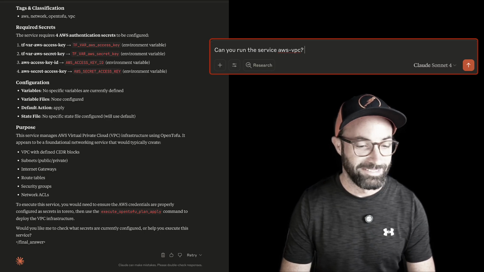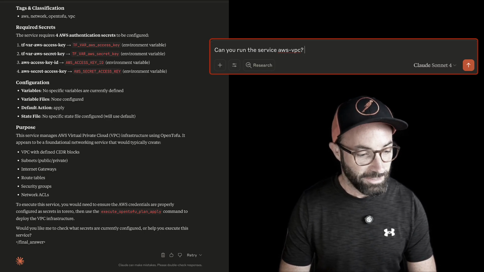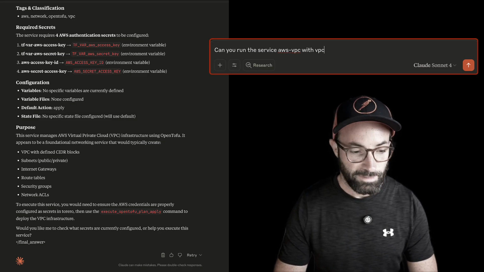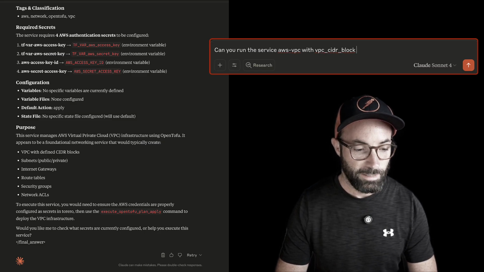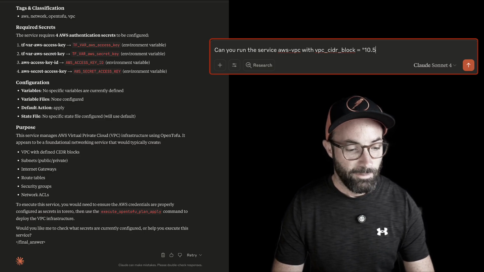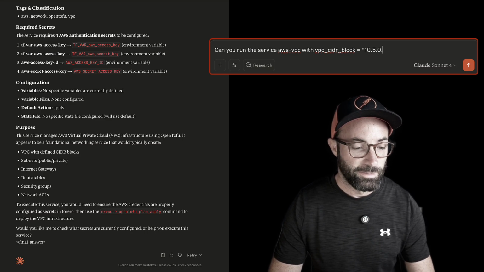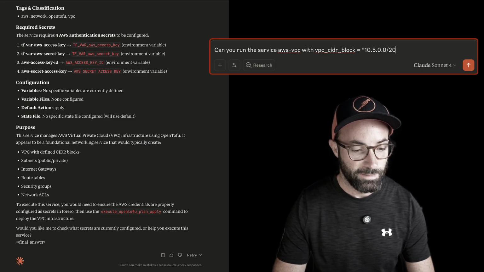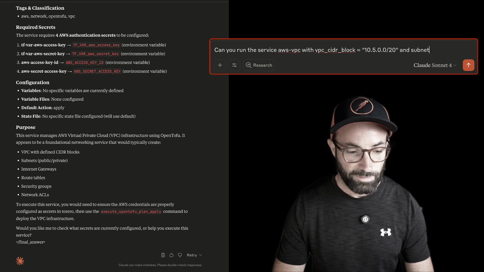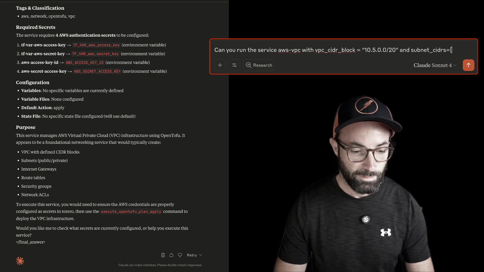See what happens. Can you run service AWS VPC with VPC CIDR block equal to, let's do 10.5.0.0/20 and subnet CIDRs.